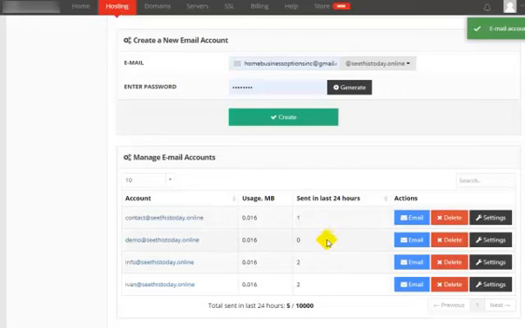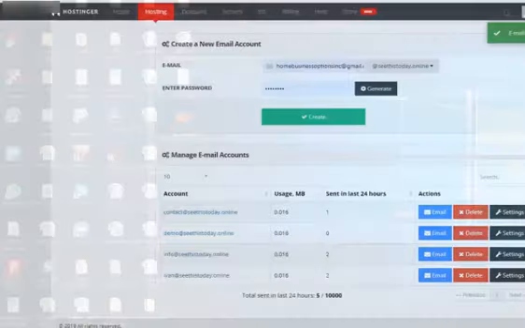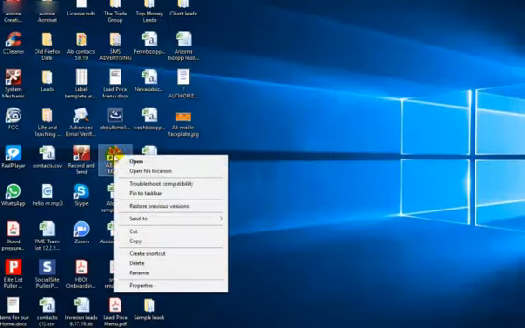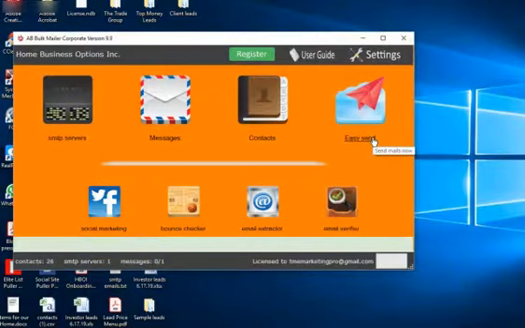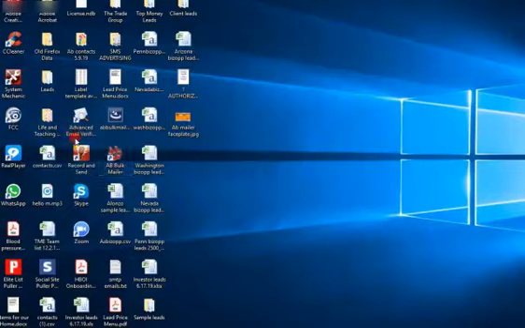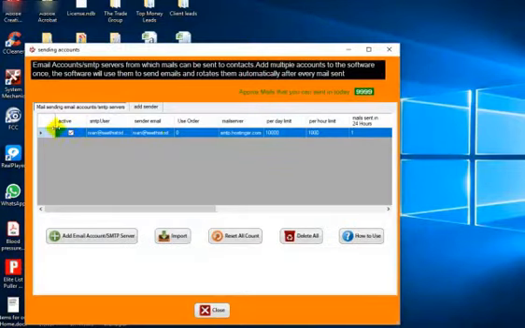So, once you get the email set up, now we're going to enter it inside the AB bulk mailer. Let me pull that up real quick. Okay, I'm going to open that up. It's going to be real simple, and if you've seen some of my videos before, it's really the same setup. It's just now we're using a different hosting account. So I'm going to go to SMTP server. As you see, I have one email in there already, so I'm going to add another one.